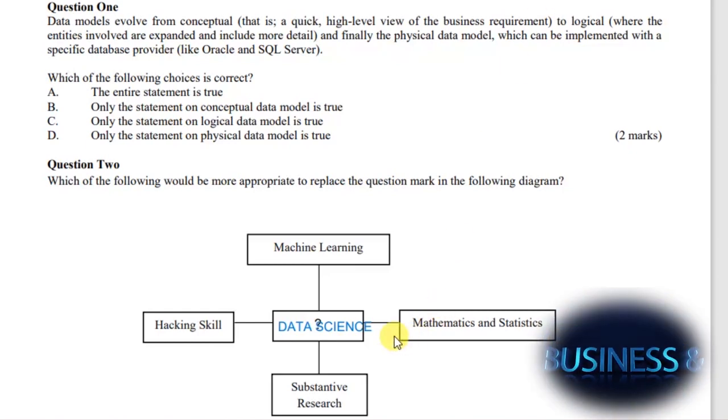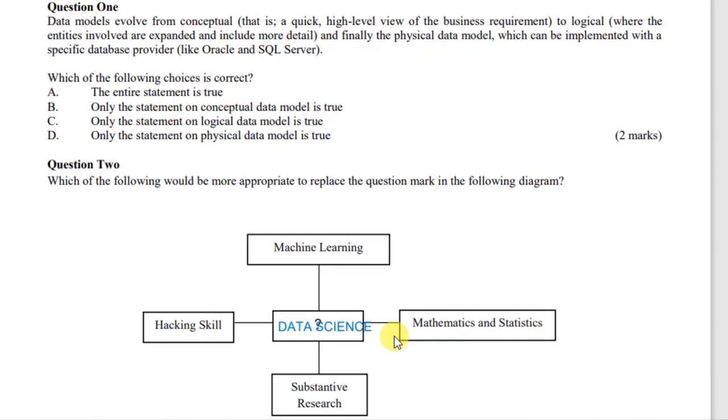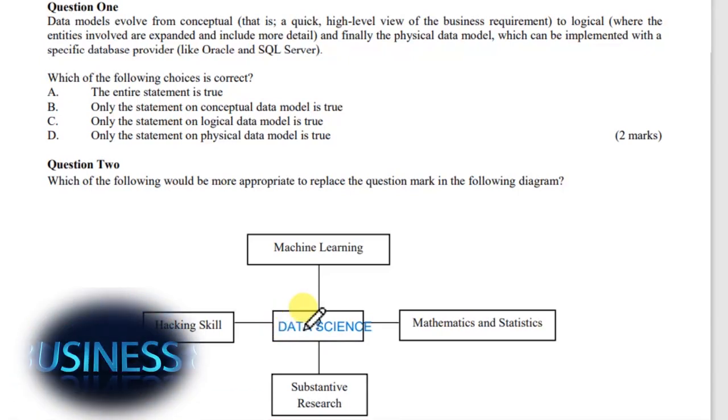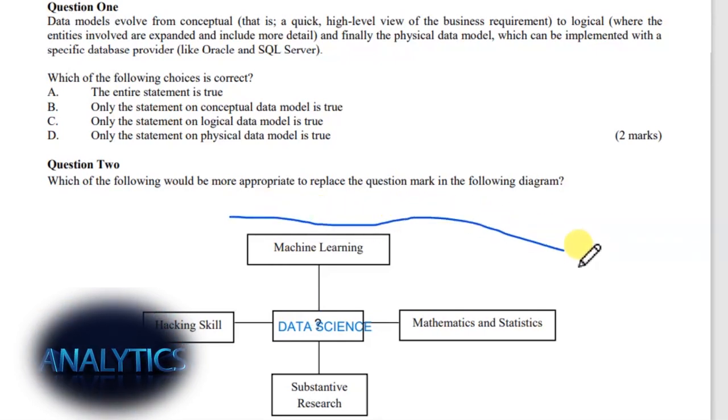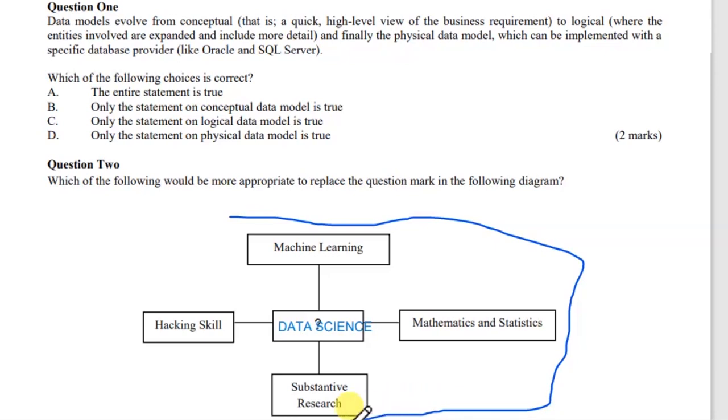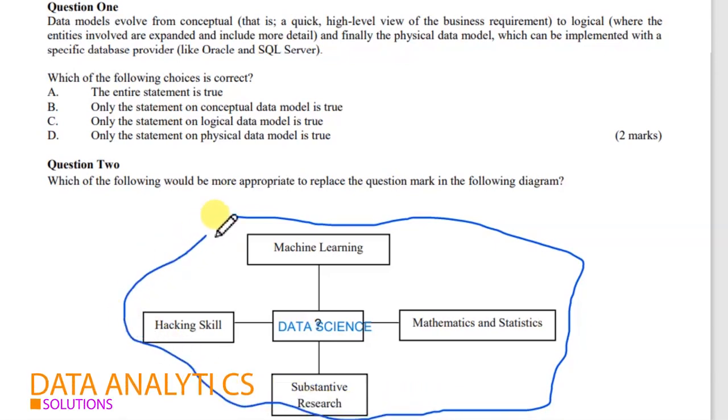And what is data science? Data science is a multidisciplinary approach that combines principles and practices from the fields of mathematics, statistics, artificial intelligence, and computer engineering. And the purpose for this discipline is to analyze large amounts of data. Data science is this. Look at what I'm doing. This diagram defines data science.